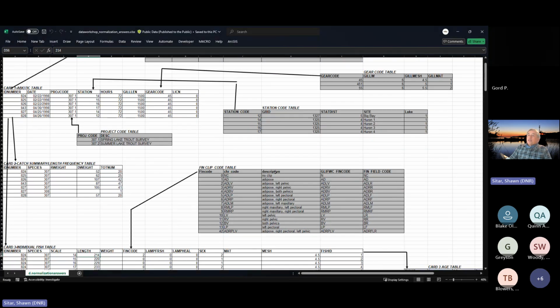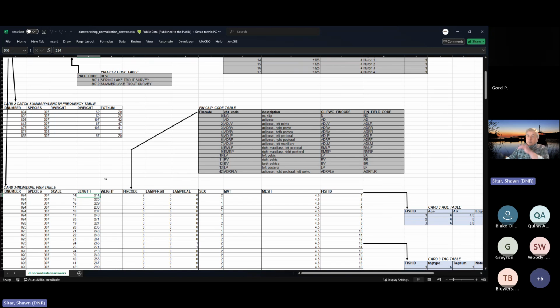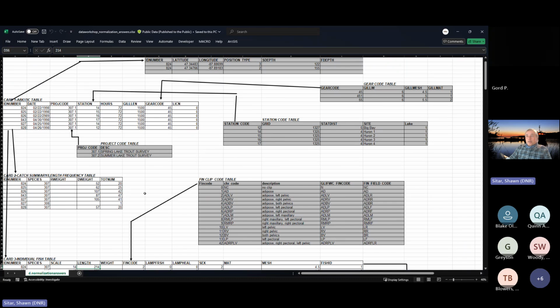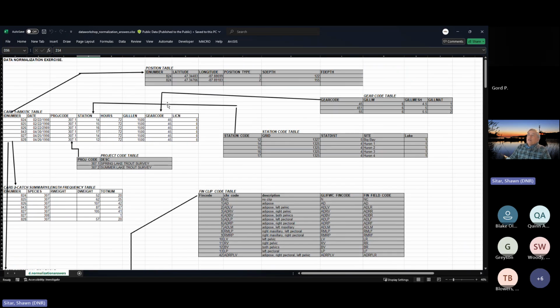I don't want to spend more time on that, but you can see basically with each table, you're going to normalize, grouping data types that go together. Fundamentally, in a lot of biological sampling, you're going to have 3 basic tables, as I mentioned last time. There's the abiotic spatial table. Here you have the spatial components and also the habitat measures like depth, which we're going to break out today in our Access exercise. We're going to defer the normalization, and I'll show you ways to do that in Access.